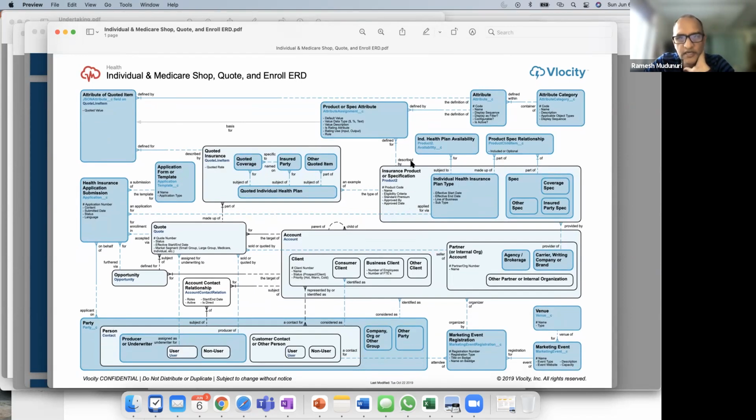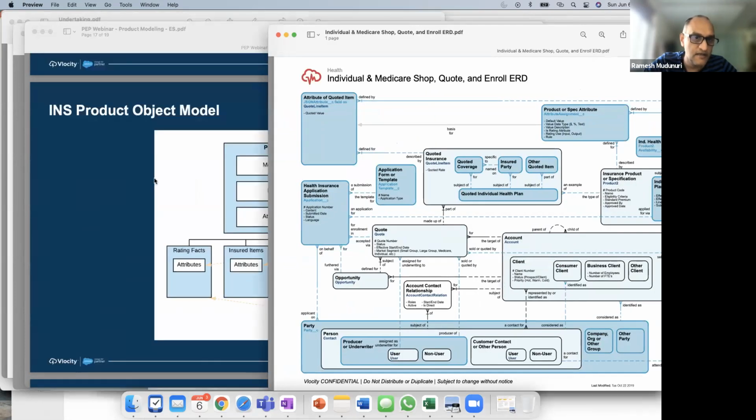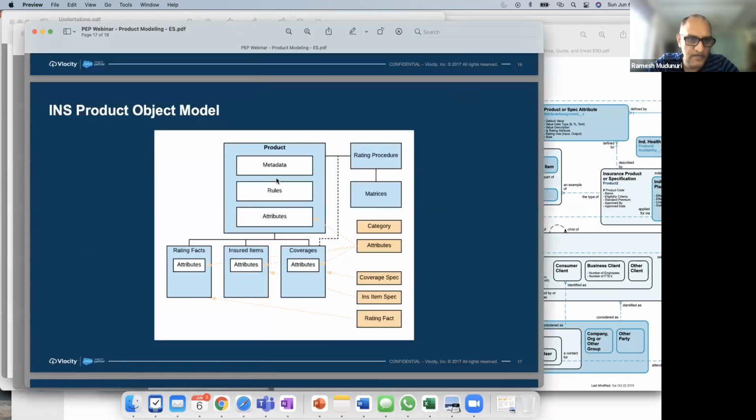And again, it will connect to attributes. These attributes internally specify what type of assignments you have, rating attributes, rating use, all this information, right? So this product specification, attribute category comes under product definition. Basically, I can quickly move back to another screen. If you are building the product, you have a product, and this product has information about the rules and the attributes.